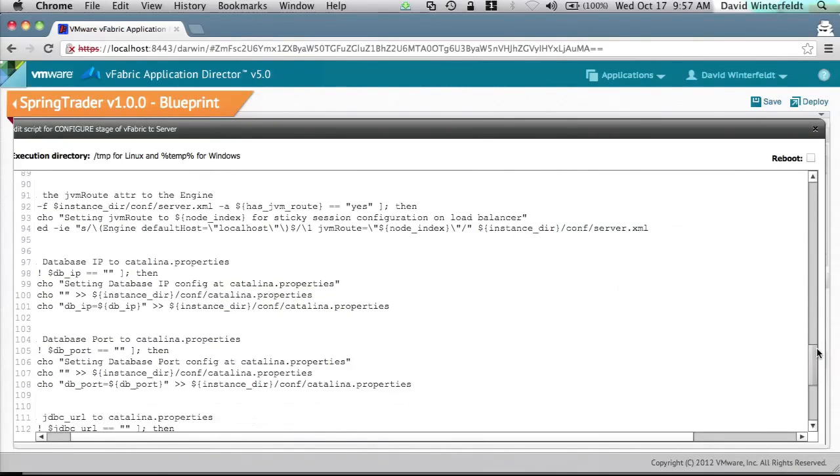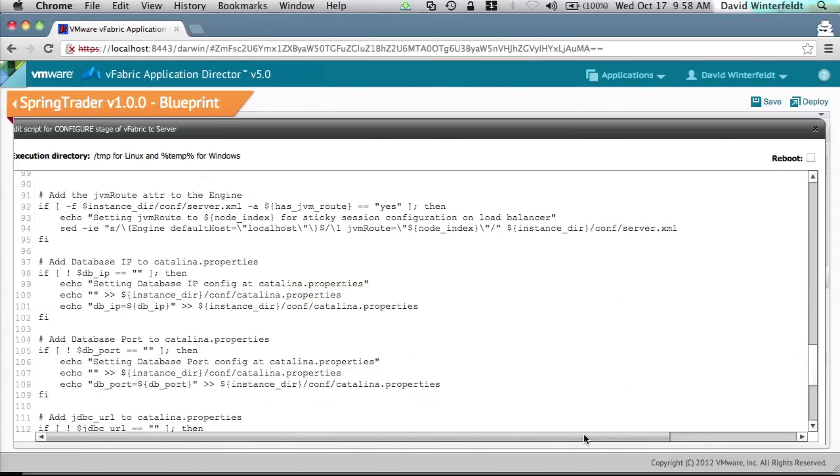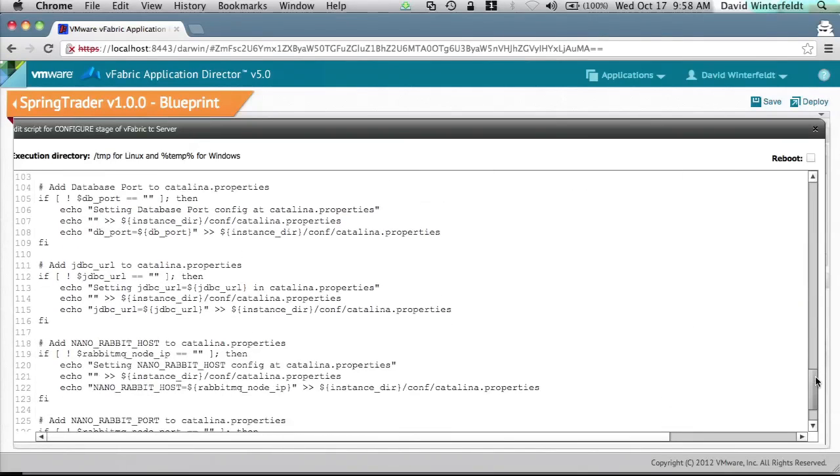Then the last piece we also do, and that supports the Tomcat connection pooling. If you have DBCP, there's also hooks in here to write it to the Catalina properties, so you can use a property placeholder to use the database commons pool. You can see this here, and if you see this script, these are here too because we are supporting with these services legacy sample applications in Application Director, as well as the SpringTrader app. So we didn't want to have two services in here, but a little bit of history on that.